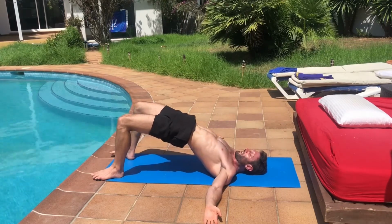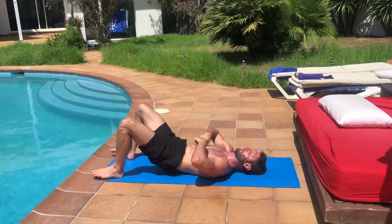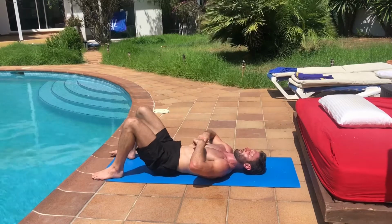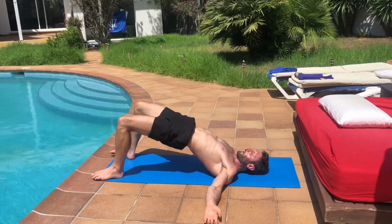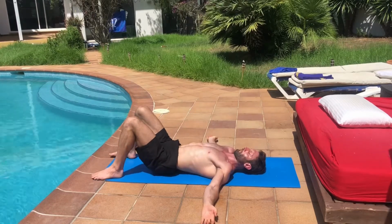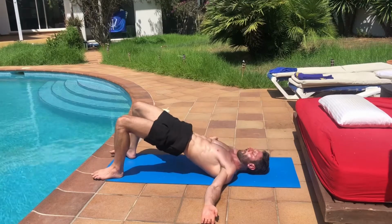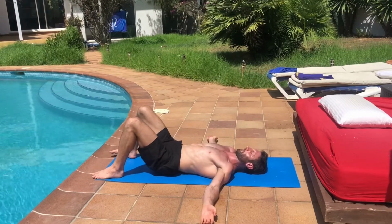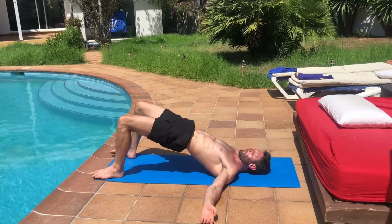Now I'm squeezing at the top, and then notice when I go back down, I'm curling, curling, curling, curling, and then slowly back up again. Curl, curl, curl. Peel it off, curl it back down. Let's do a couple more. Push through the feet, peel off, squeeze, and then roll back down again. Let's do one more. Curl, curl, curl, right up. Squeeze and roll back down again.